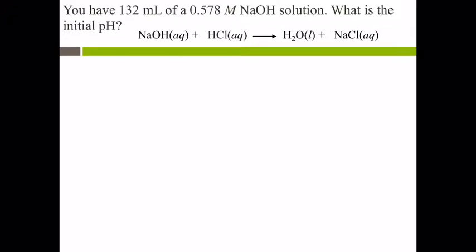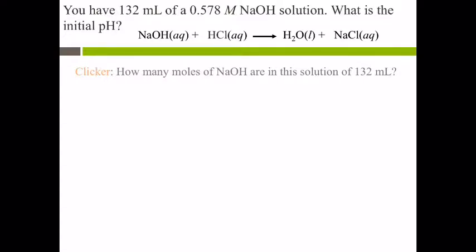And then we added HCl to it. So here's a balanced equation where we added hydrochloric acid, and you guys should be able to predict what products we form from this reaction and others. So then I want to know what the initial pH of that solution was. So let's pause. It looks like I actually answered the second question before the first one. So let's go ahead and find the pH of that first solution.